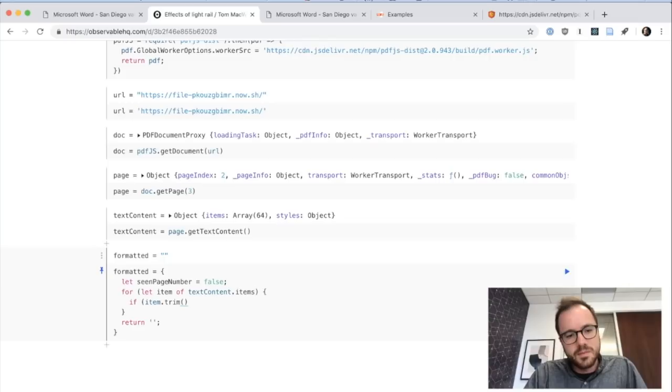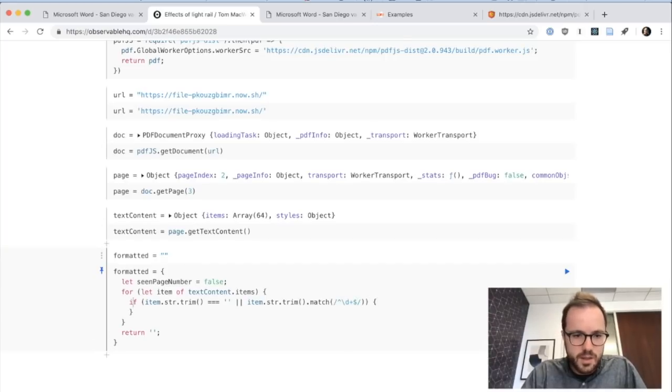Yeah, sure. And then I'll say if item.str.trim equals an empty string, or item.str.trim matches, if it looks like a number, seenPageNumber equals true.